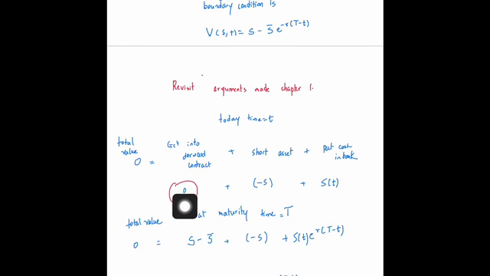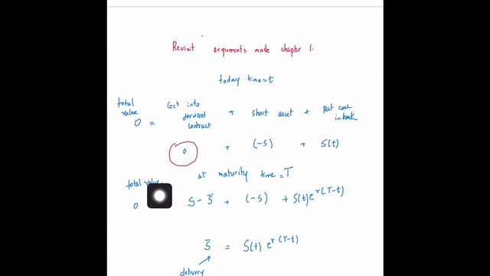You are saying that at the time when you got into the contract, there was no value added to the contract, and the total value of this portfolio is equal to zero. At maturity, at big T, the value of the contract is S minus big S. What you have is minus S, the shorted asset, and the money you put inside the bank has accrued compounded interest. Since the value of this portfolio is equal to 0, we can solve for it, and we get that the delivery price is S_t e raised to r(T minus t).